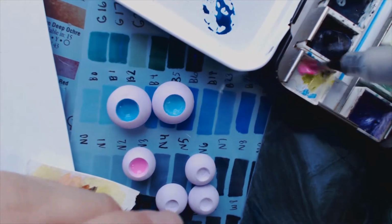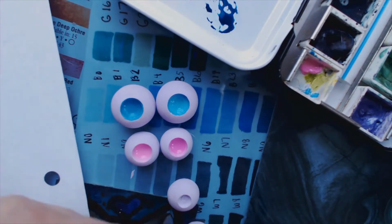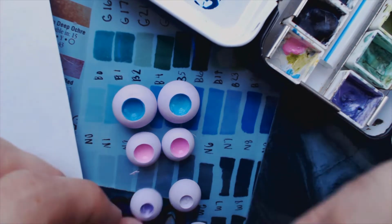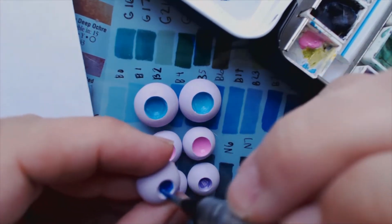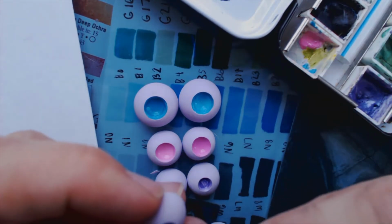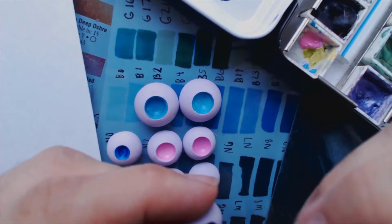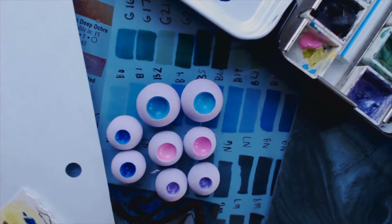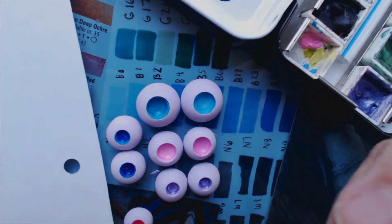But generally, what you want to do when you're painting your eyes is start with a lighter color, whether you're working with watercolors or acrylic, and then add the darks, and then you can add some highlights at the end if you need to. For me, that's just the easiest way to layer. But you'll figure out whatever works best for you.